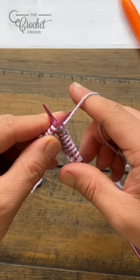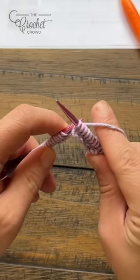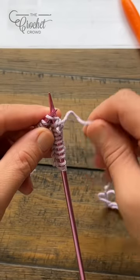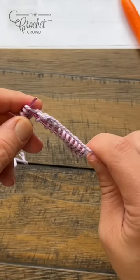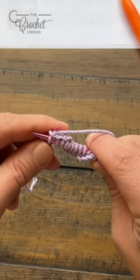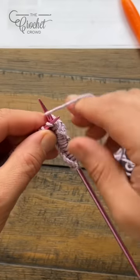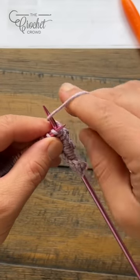She taught me the pinch and throw method where you just kind of leave it down, you throw it, you go into the stitch, wrap behind and pull through. It doesn't matter which method you decide on — whatever works for you is right. There are some people online who insist that their way is the best way, which is fine, but everybody has their own technique and that's why there's so many out there. So this is the knit stitch and we're gonna continue to go all the way across.